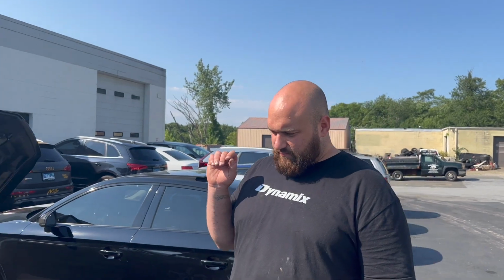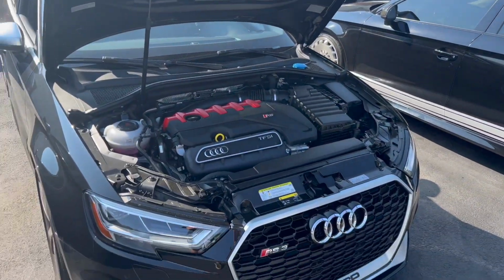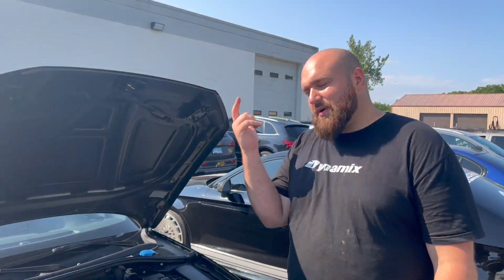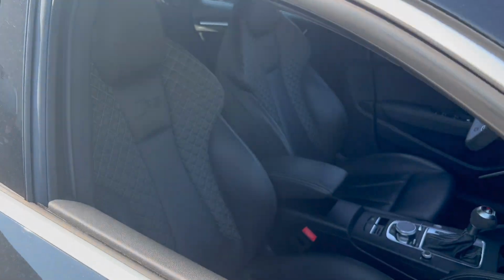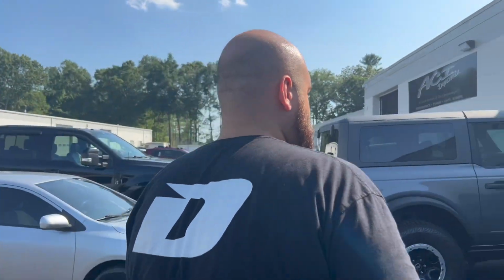And we'll show you. Basically, I bought this car, it has 2,000 miles on it. It's brand new. Everything's super stock and clean. So basically what we're going to do is put it on the dyno. We're going to see what it makes stock baseline. We're going to save that number and we're just going to keep going up. More to come. Stay tuned. Everyone already knows I kill the MQB game. Now it's time to show them what's up with the Daza. Daza power, baby.